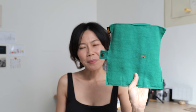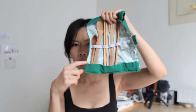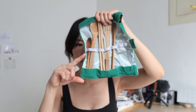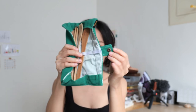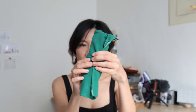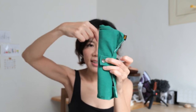Recently I quite like purple. And also I wanted to redesign this part. This is too small. I want to make the area larger, like 7 centimeters. And I will keep this part. And also I want to switch this bottom part into fabric, then I can roll it like this way, and that strip can be another color.